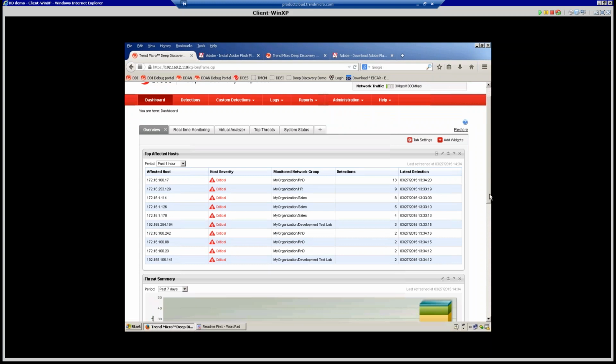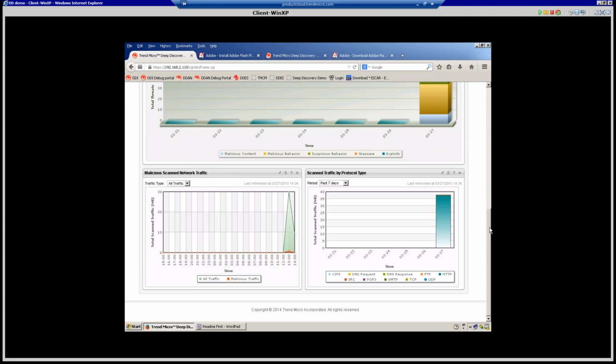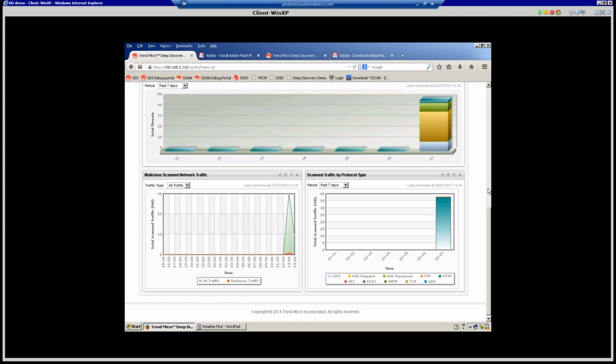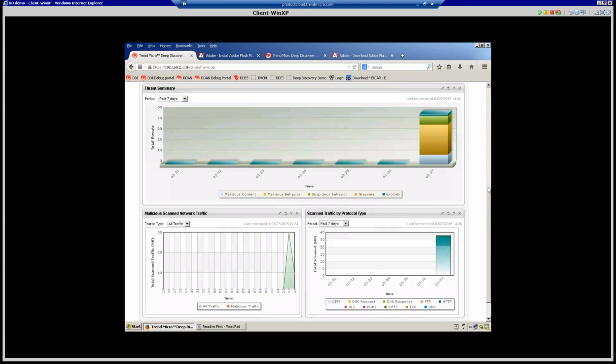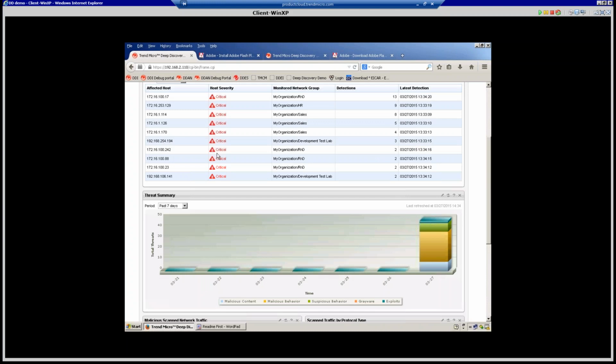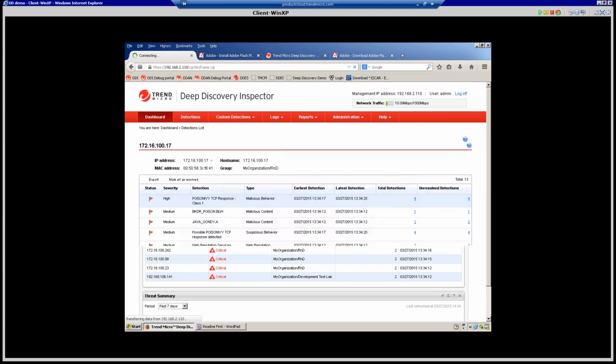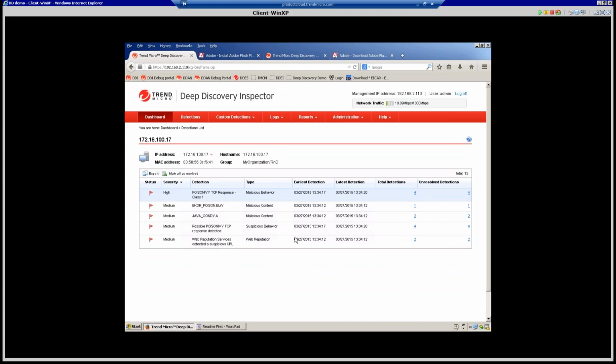But this basically gives you a dashboard view of profiles that are being scanned, malicious detections that we've seen. All of these you can click on to be able to drill down into more information. And here I can see an overview of all of the critical things that have happened on the network. So I might want to have a look at, well, there's 13 detections from this IP address here. So let's have a look and see what's going on here. And because I can go by the network subnets, I can also start to look at the group of individuals.